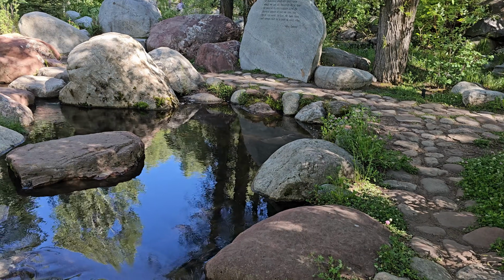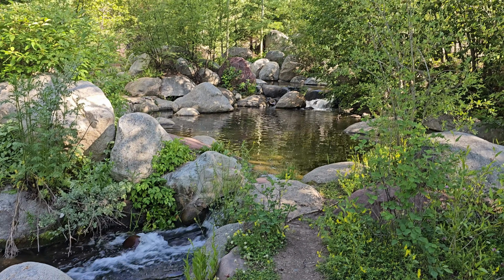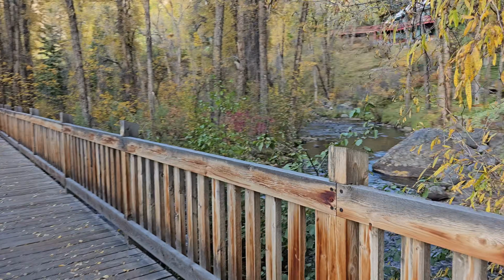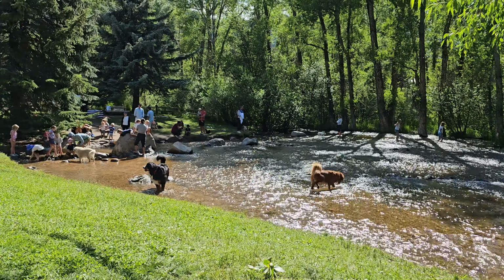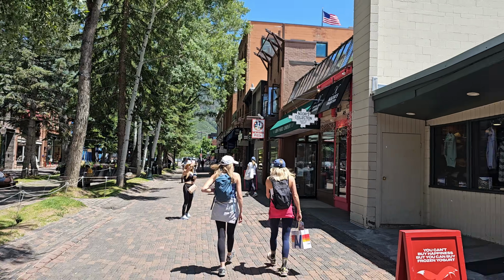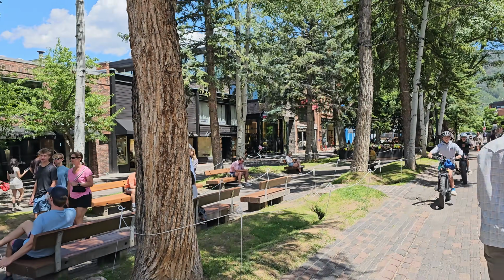It is located right in town and right next to the Roaring Fork River. You're going to explore these wonderful gardens and water features spread throughout the park. It's really just a relaxing place to go and have a picnic, which is one way you're really going to save money. There is a city market in town, and the groceries there are just a few cents more than any other city market. So it is a great place to stock up on some fruit and sandwich meats and go have a picnic at one of their wonderful parks, or even on their main street.